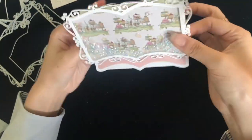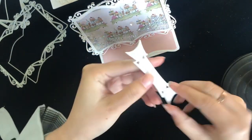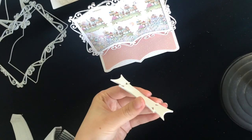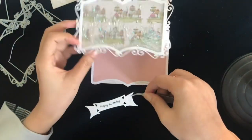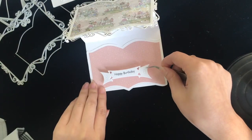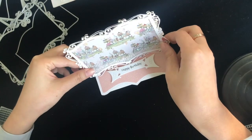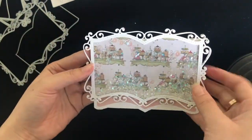Almost ready. And I add a label with foam at the back to make it pop out, and then stick it on the bottom part of the easel. So the card is done.